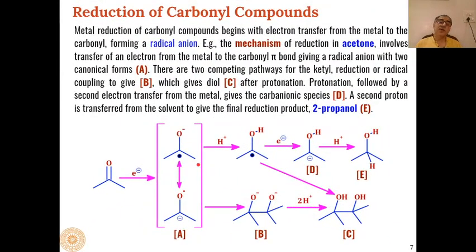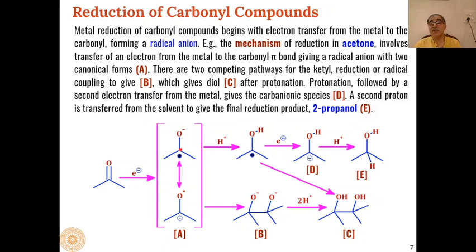Now similarly, carbonyl compounds can also undergo dissolving metal reduction, and as I have told you, the first step is that the metal provides us the metal cation and an electron, and that electron generated from the metal interacts with the substrate, that is the carbonyl compound, and we can have isomeric intermediate formation in the form of a radical anion. So either this type of radical anion is formed, which is in equilibrium with this type of radical anion.